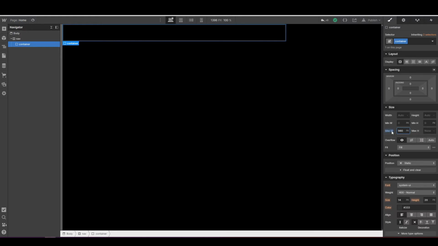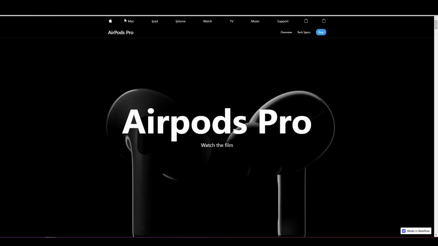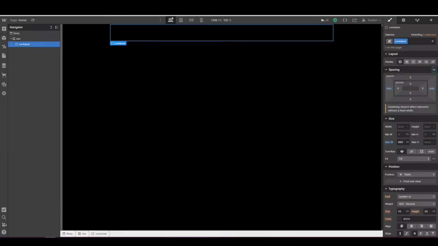And once we have a width specified, if we give margin auto, then both sides work like a spring, and the element stays in the middle. Now it's in the center as we expected.